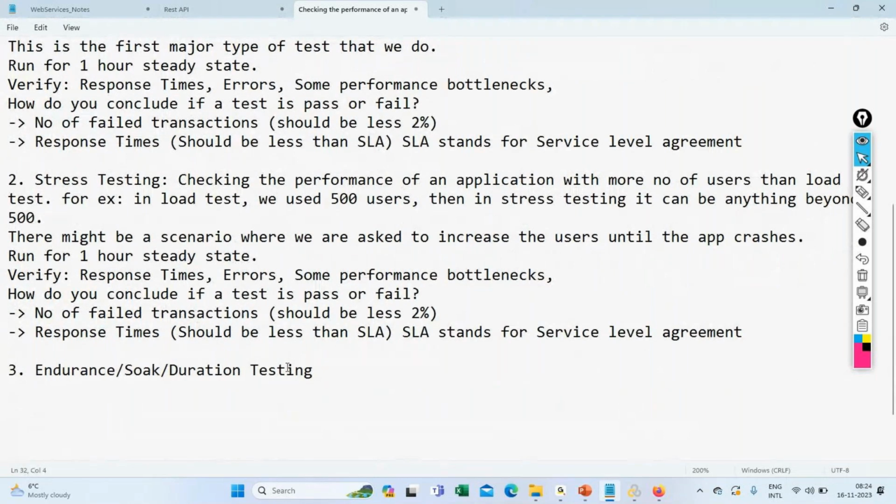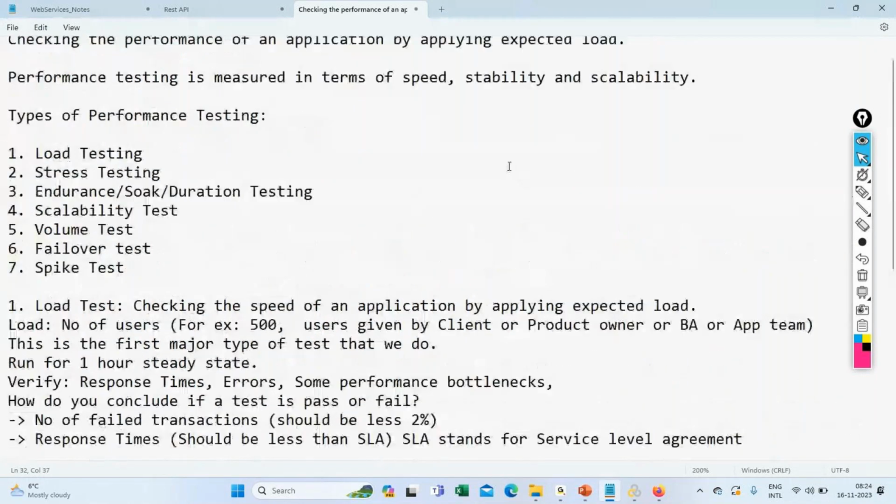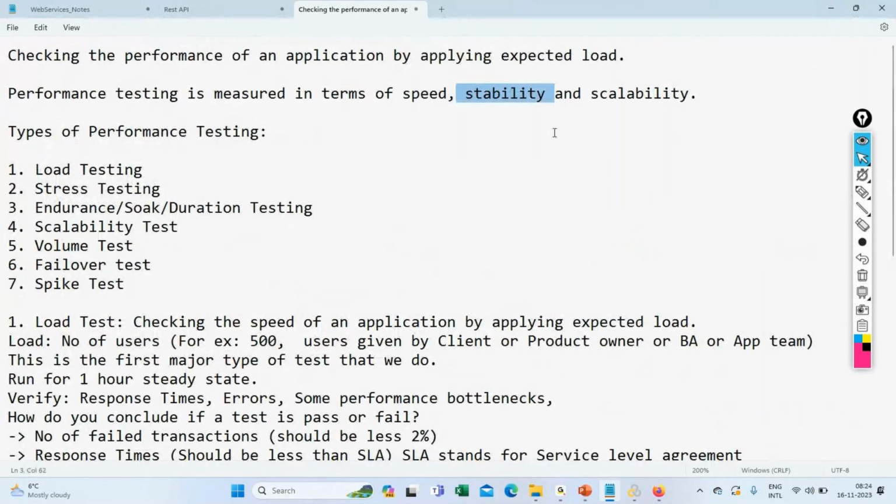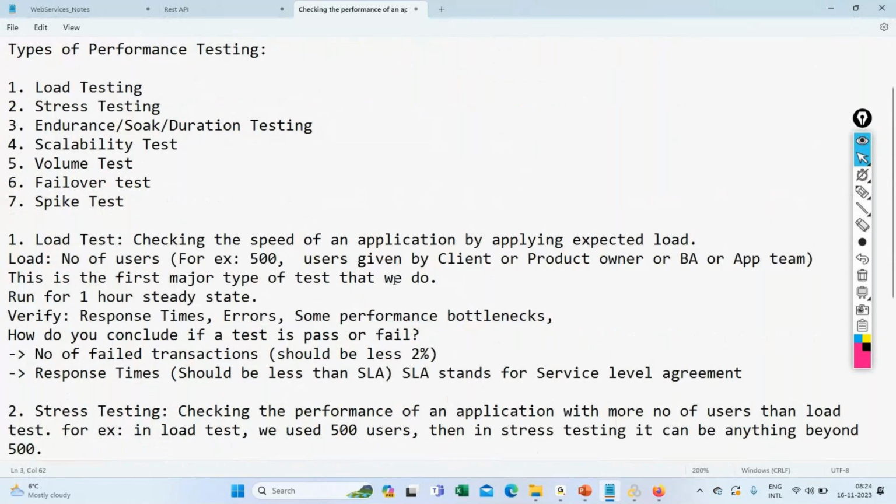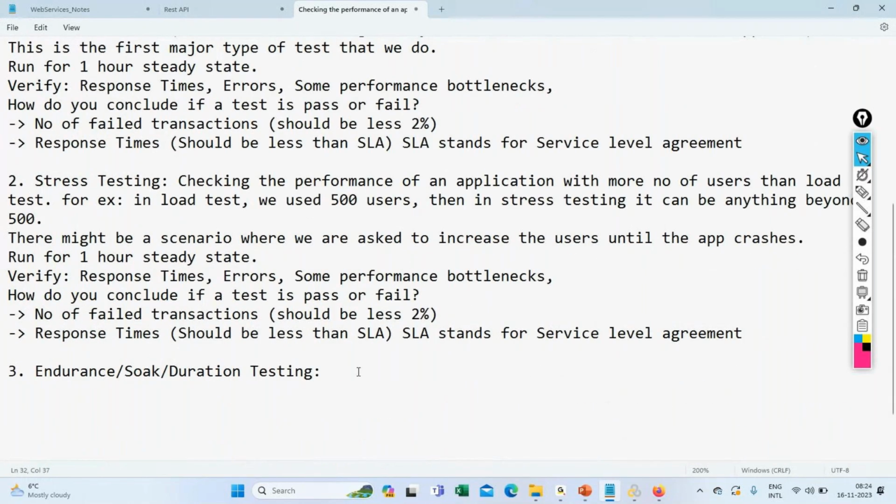This endurance or soak or duration testing is related to the term stability that we have used here. So how stable is your application when you run a test for a longer duration?